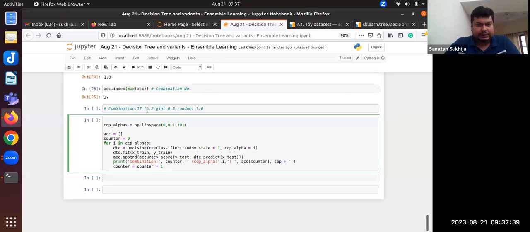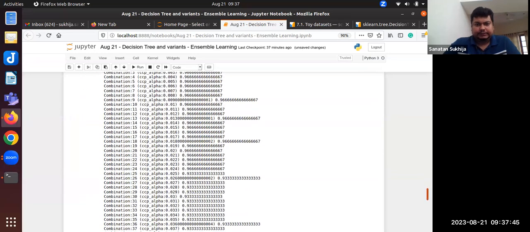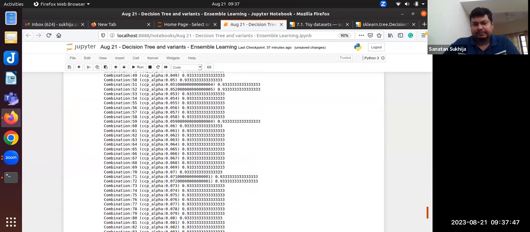Okay, to print for all different CCP alphas, what is the result? These are the results that we get with different CCP alphas.